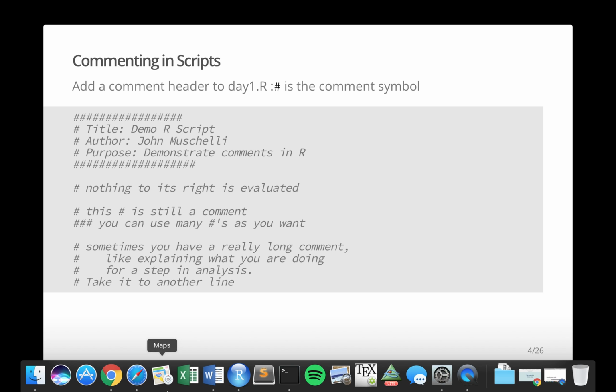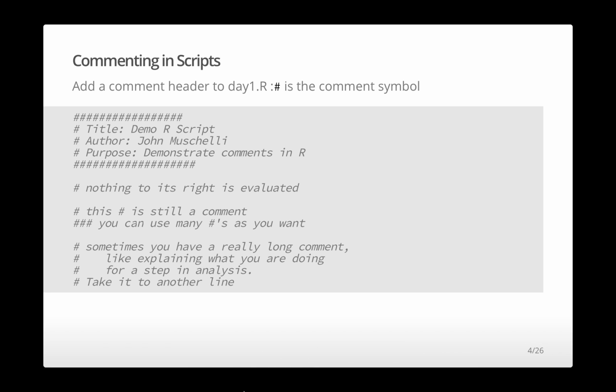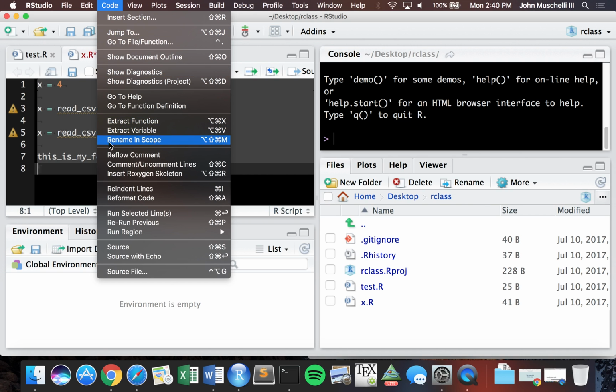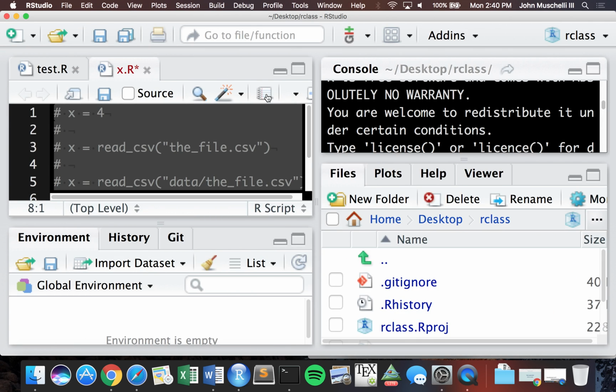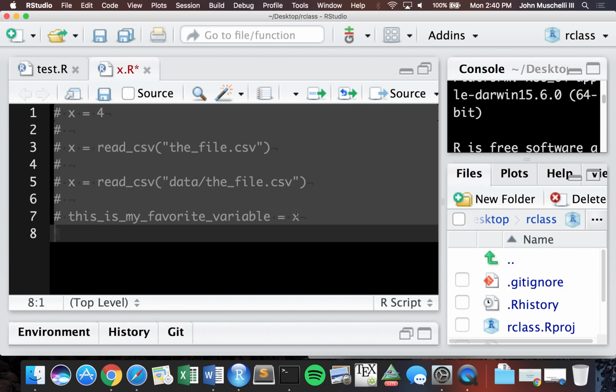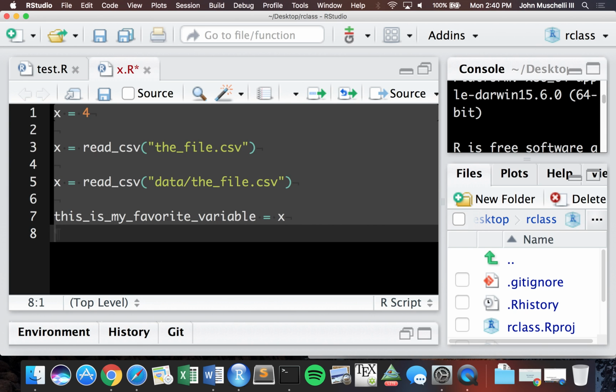I will say, though, in RStudio, if I highlight everything, for example, and you go to Code, Comment/Uncomment Lines, usually Command-Shift-C or Control-Shift-C, you comment the entire thing out. Sorry, let me make this a little bigger. So although it doesn't have a multi-line commenter, usually what I do is highlight what you want to comment, do Command-Shift-C, and you can toggle on and off between commented and uncommented code.